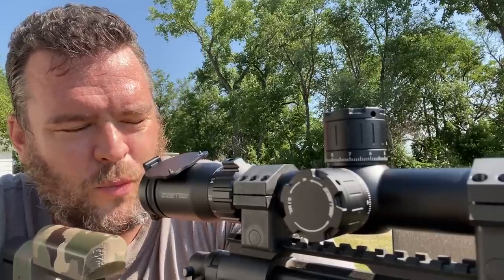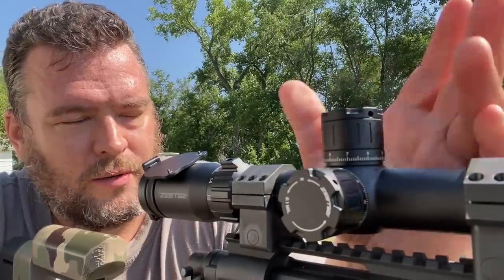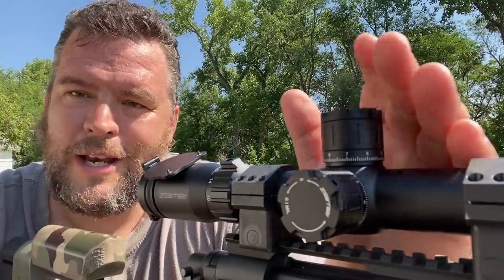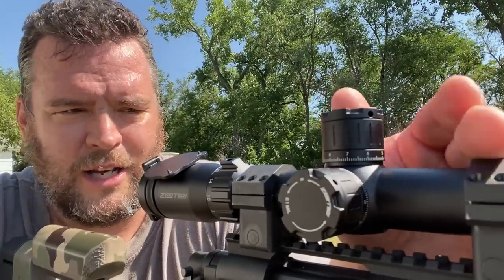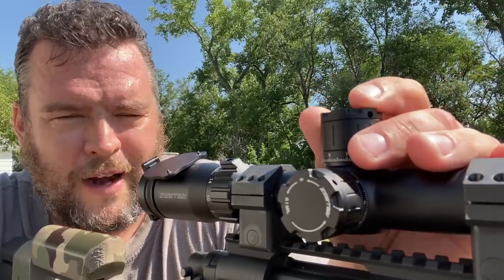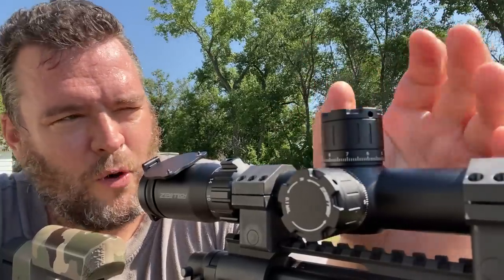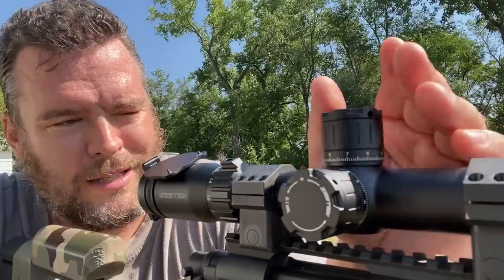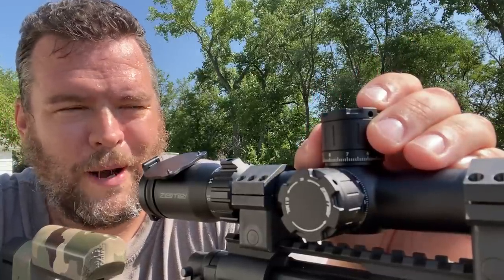And usually the mirage is what washes it out, even during a close test. Guys ask why I don't do this farther. I've done it farther. It's not as good when you get too far though, because now your atmospherics are not as much of a constant. You're trying to eliminate variables when you're doing tests like this. So that's a big part. Some folks I don't think understand, farther is better, Rex. Not if you're trying to eliminate atmospheric conditions so you can do comparative analysis, right?